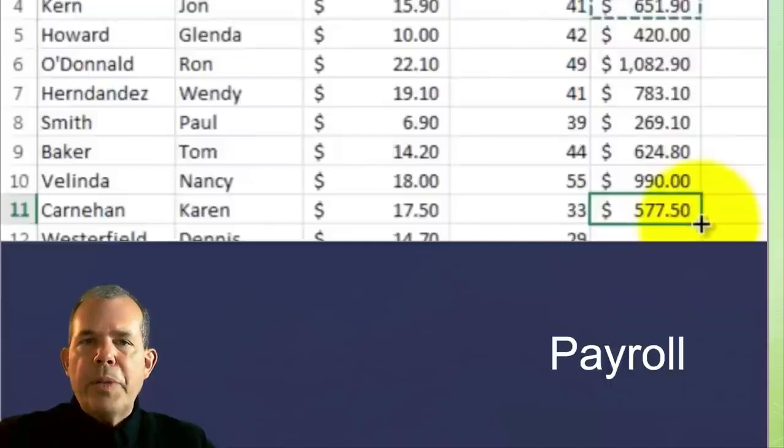We're going to work with something called payroll. And you can see that we're going to set up a group of employees. We're going to give them some fake numbers, their hourly wage, and calculate, once again, with fake numbers, how many hours they worked. Then we're going to take those numbers and use some simple formulas to fill in these columns of data where we can see how much they get paid.